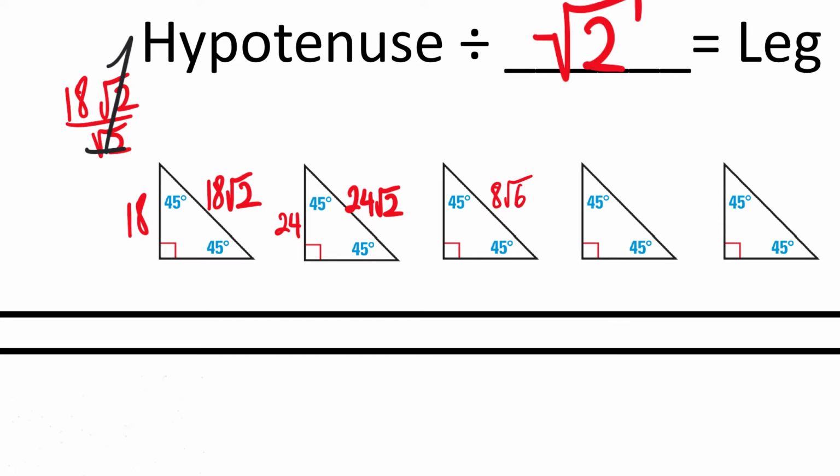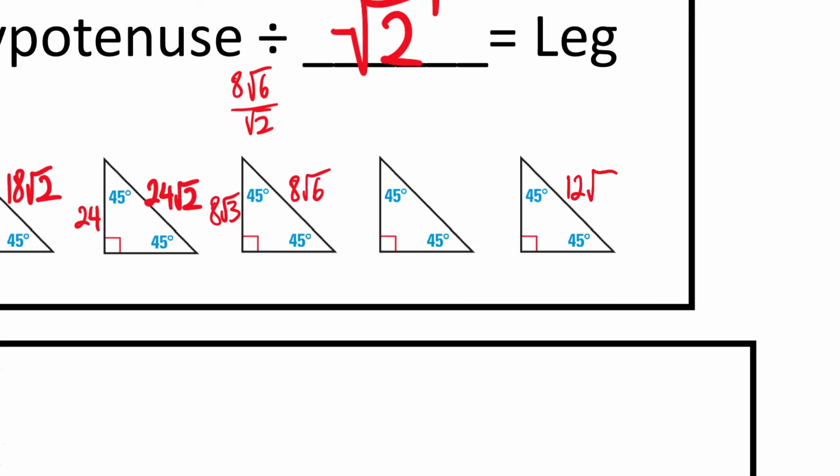All right, let's say this is 8 square root of 6. Good. So I'm going to take 8 square root of 6, divide that by the square root of 2. And since both of these are inside, I'm going to divide the 2 into the 6. I would not divide this 2 into the 8 because 2 is inside, 8 is outside. They don't mix and match. So 2 and 6 are inside. Those get divided. What's 6 divided by 2? It's 3. So this is just going to be 8 square root of 3 right here.